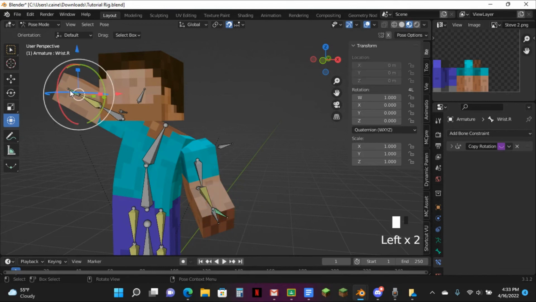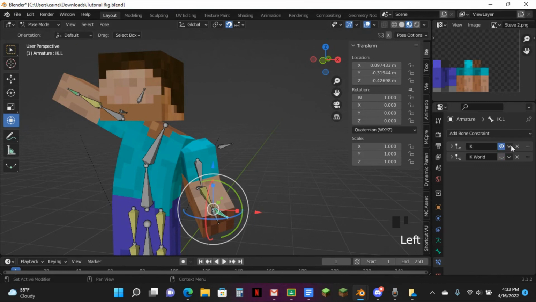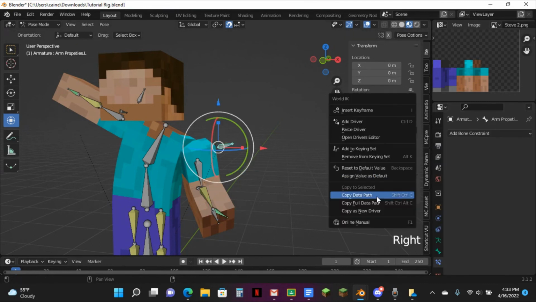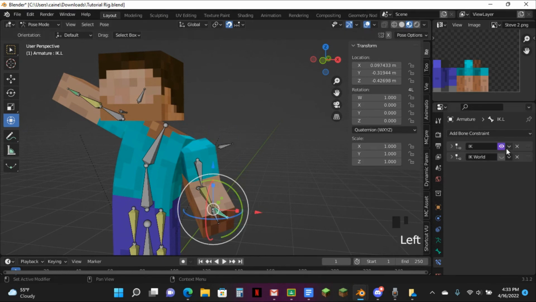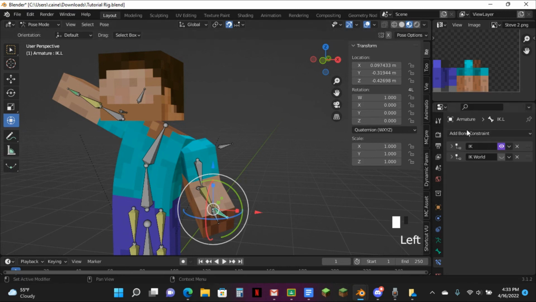Where did I put it? Here you're just gonna copy this one, paste this here, copy the data path, edit driver, and just Control V that there. There we go. That should be good.